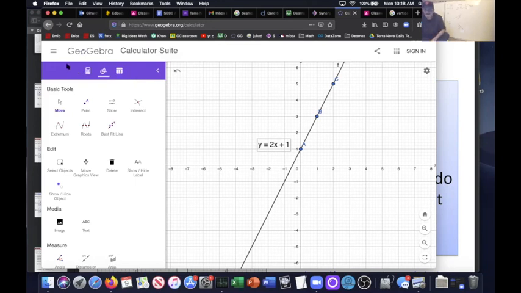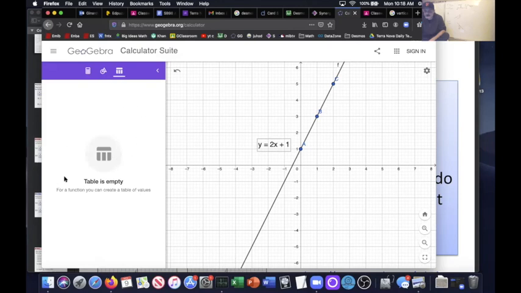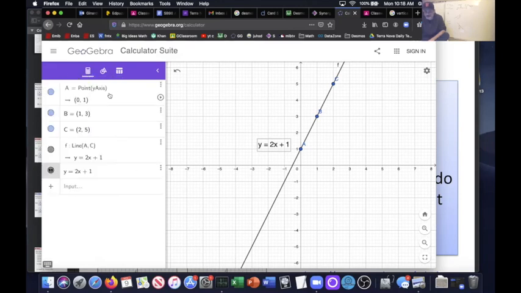Okay, now the other menu options over here, GeoGebra has a separate table. We're not going to even look at that today. And the calculator, notice what it automatically does. As soon as you start putting points here, it automatically fills in these containers. And so notice it even gives you the line, including what we texted. So notice this is a little more involved. So this is a function to create a line from point A to point C, and then it's pointing at the y equals the rule.